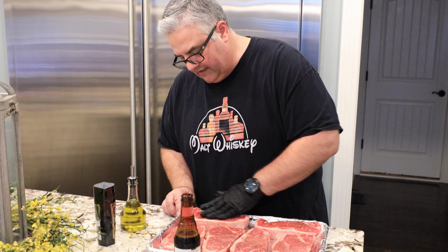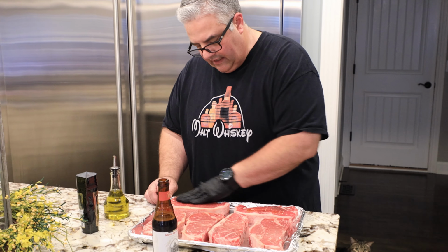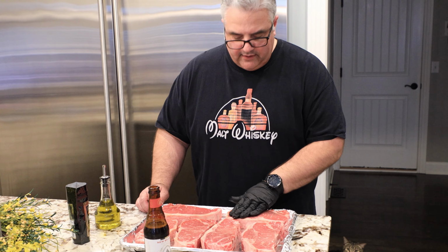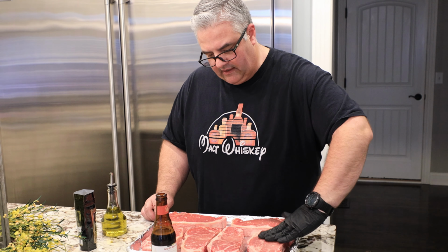So real quick, I always start with olive oil, good extra virgin olive oil, just a little bit on each steak, on the surface of each steak. This helps the rub stick. It also helps add flavor, because when the olive oil hits that high heat sear, it burns a little bit and releases this nice nutty flavor. I'm not putting a lot on there, just enough to make the sides glisten, okay? If there's too much on there, I push it off the sides so it doesn't pool.